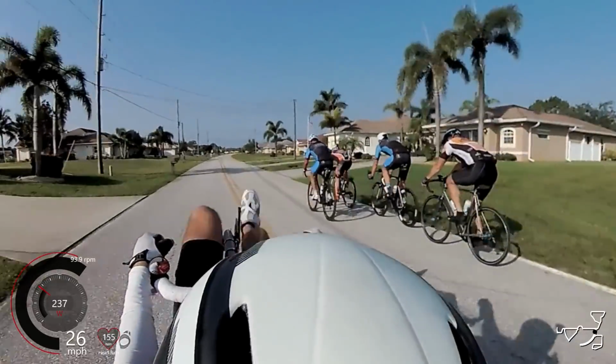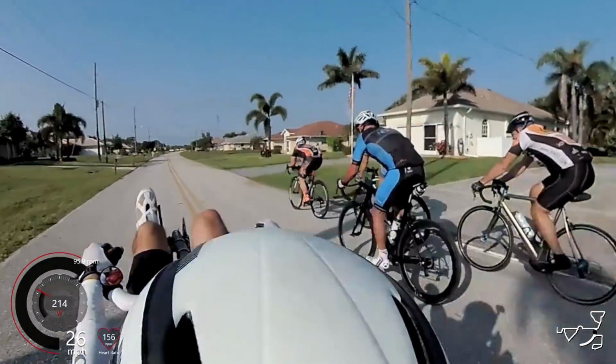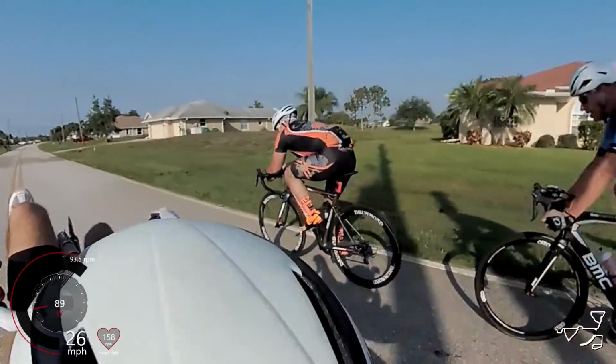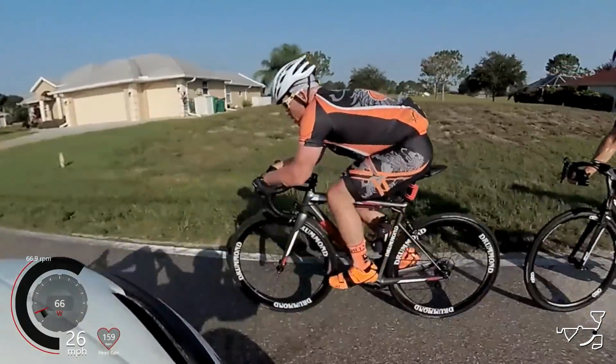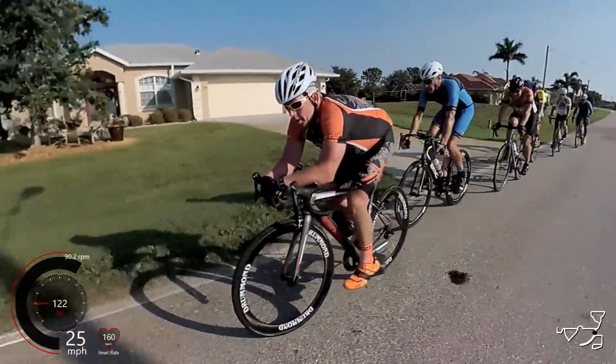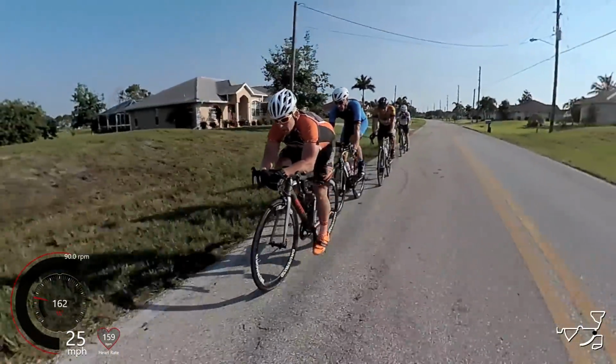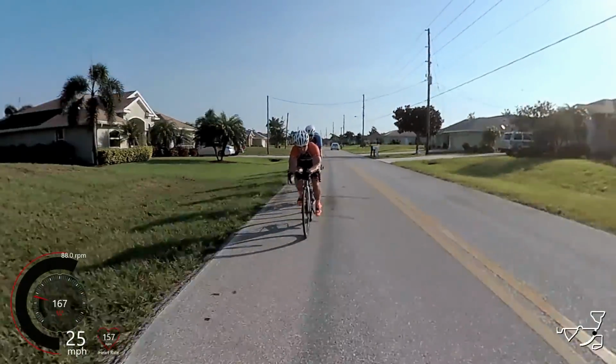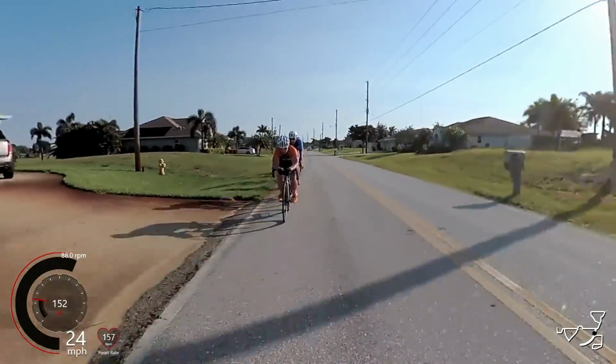Okay, that's Tim coming off the front there. He is going to the back. I'm coming to the front. That's going to turn out to be important. This guy isn't going to take my wheel. I'm going 25, but their pace is slowing down.